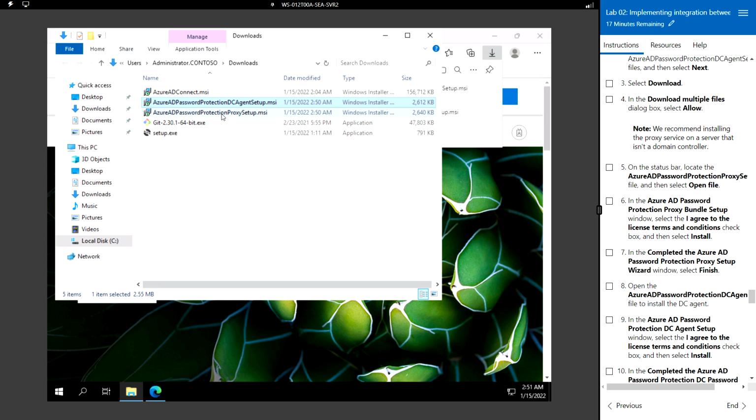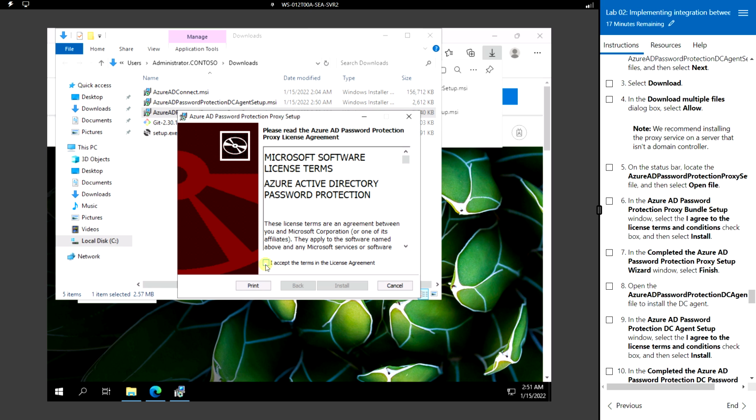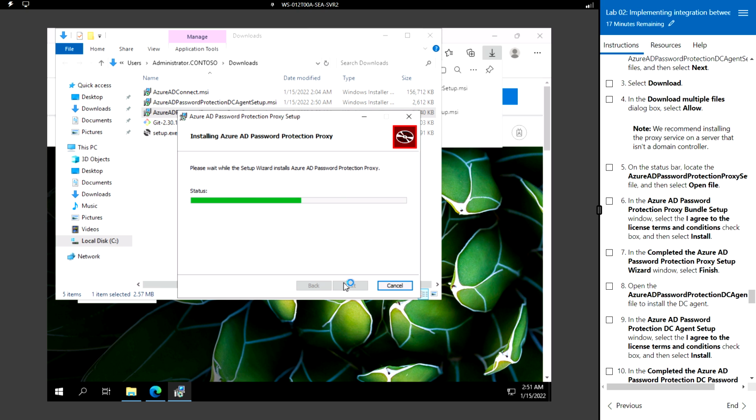So we have downloaded the proxy setup and the DC agent setup. Let's start the proxy setup. Accept and install.